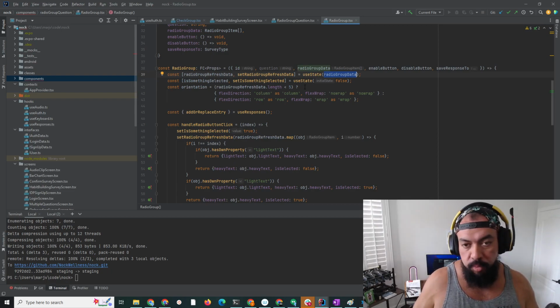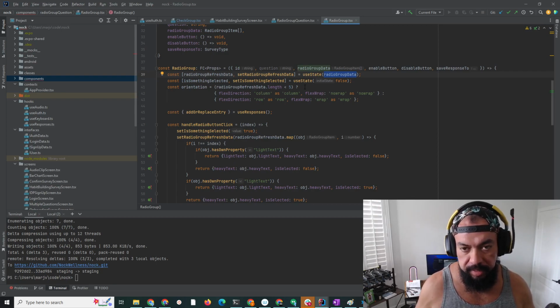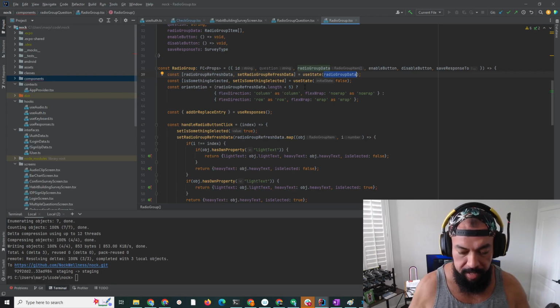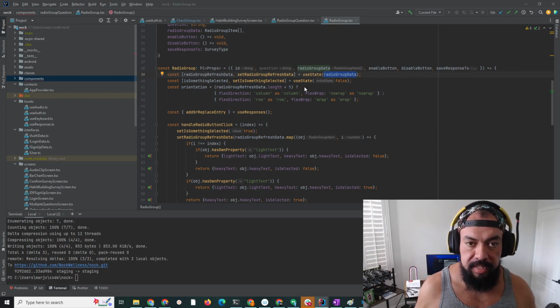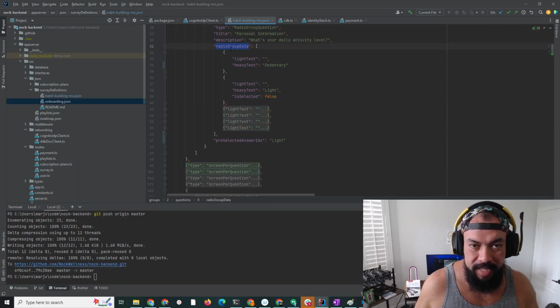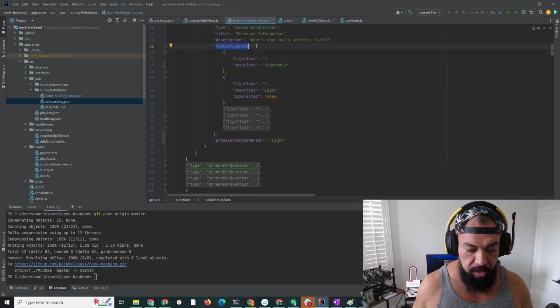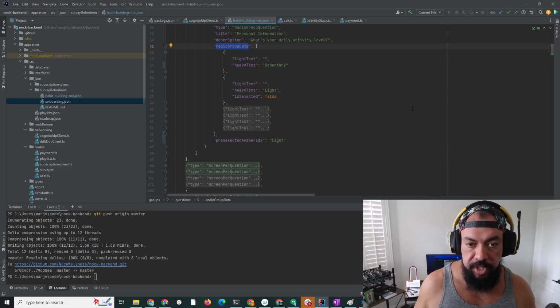Because in a radio group question, you can only have one selection anyway. So why are you going to have 10 booleans for 10 options when all you really need is which one is selected? So I think that pattern of having the selected items normalized lends itself to cleaner code and better naming. So that's another thing that I see here. This radio group data is not a great name. These should be something like radio group options or something like that instead. So that's a couple of changes that I would make here.